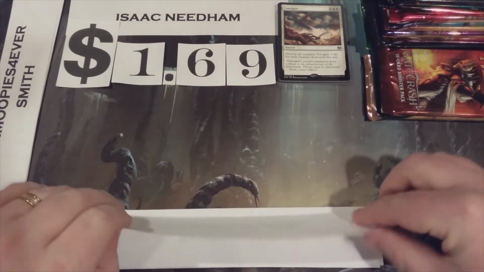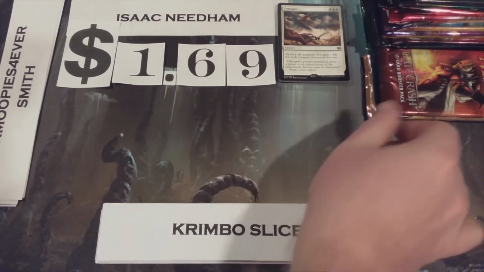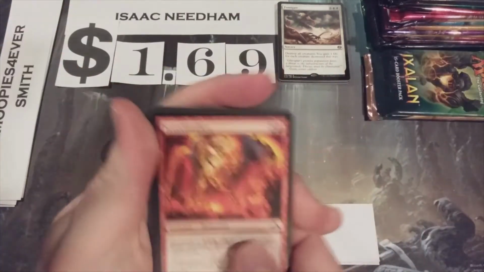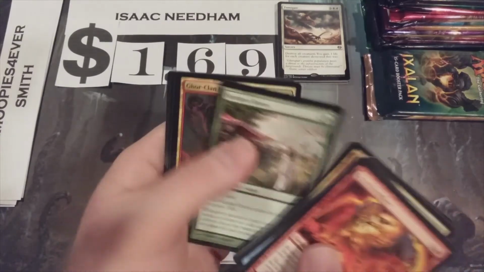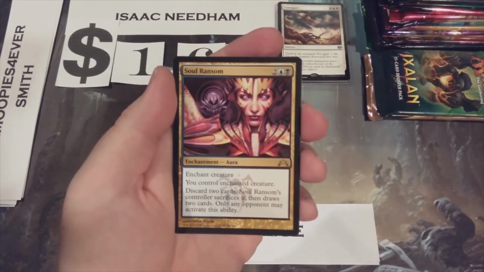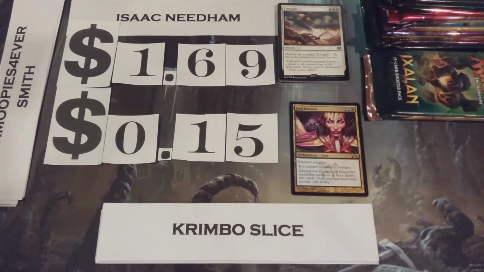All right, next up we have Crimbo Slice, a newcomer to the channel. Welcome to MTG Burgeoning. And Crimbo Slice's pack is Gatecrash, the 2nd oldest Pioneer legal set. Will it produce a shocking return? Here is hoping. Okay, uncommon, uncommon. And your rare or mythic in this pack will be a Soul Ransom. Anything foily? Nothing foily. 1 copy, Soul Ransom. Soul Ransom comes in at 15 cents.